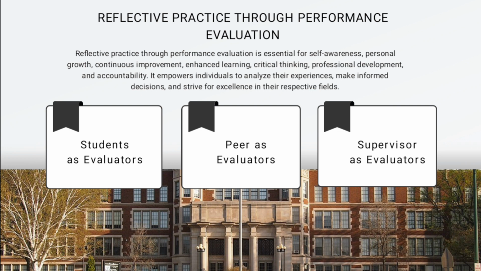So these three below, as you can see here on your screen, are the three areas of reflective practice through performance evaluation, namely students as evaluators, the second one, peers as evaluators, and supervisors as evaluators. So without further ado, let us now discuss students as evaluators by my co-reporters.